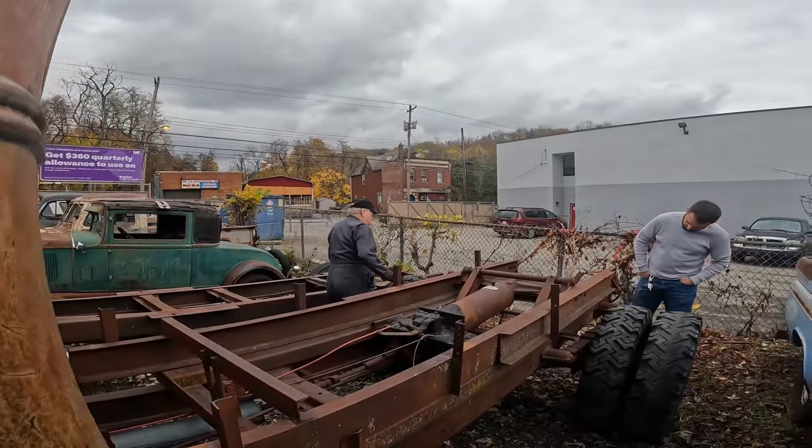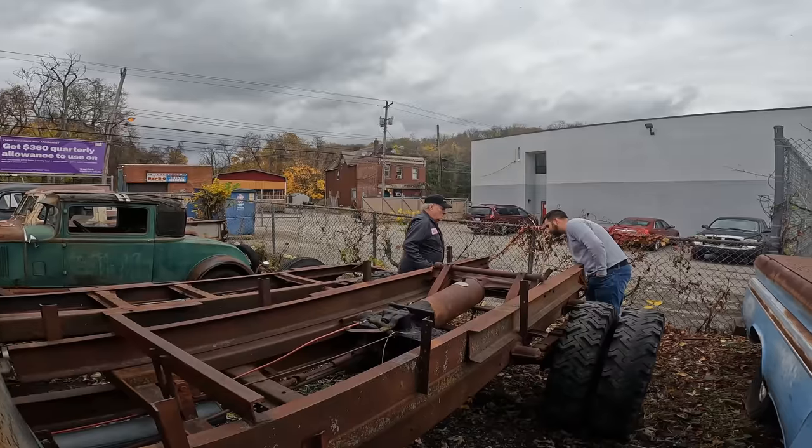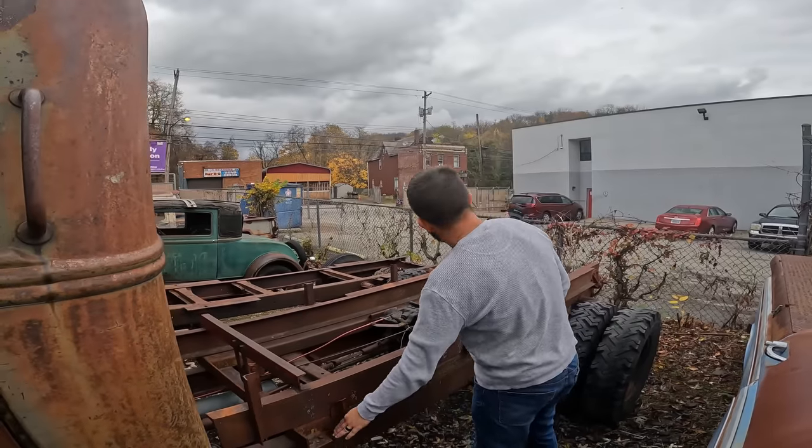I mean, I would do it crude, but it looks like this one's different. It looks like this one's on a chassis. If these two bolts in the back come out, this whole thing should come loose. And in the front, it's got plates. Do you want to handle the whole thing as one piece?